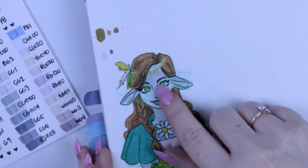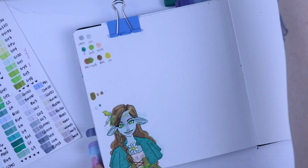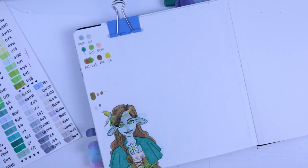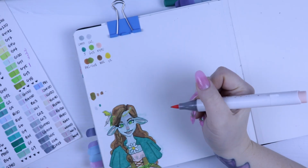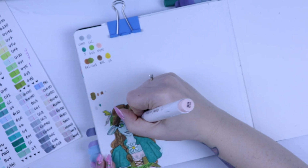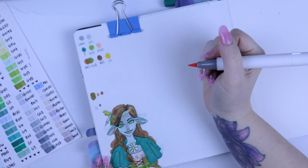So, hello, Xylary. Boop, boop, boop. Does she need like a little nose blushy? How do I feel about that? Oh my god. I feel like I'm in heaven. So yes, she will definitely have a little nose blushy.